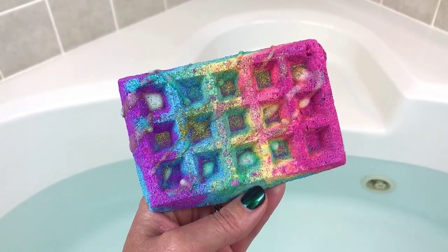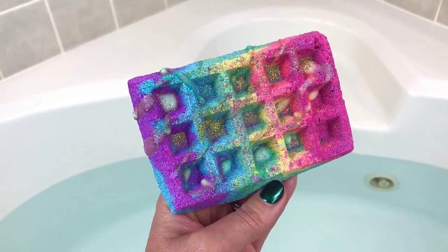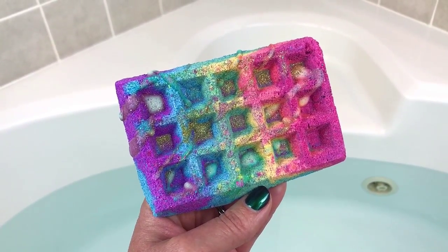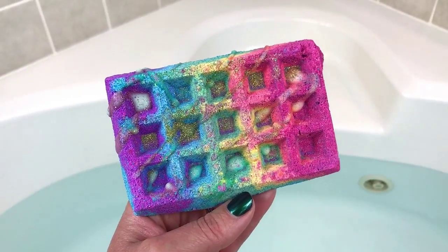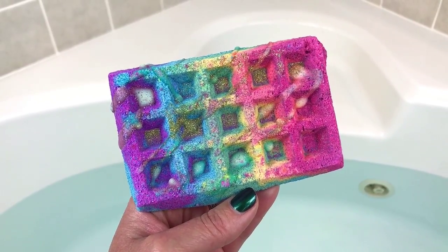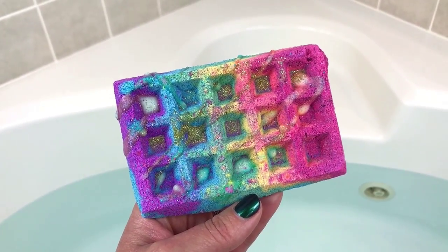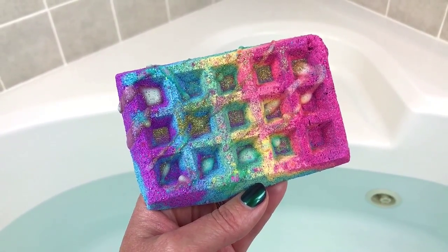Okay, so this is an awesome waffle bath bomb. As you can see, it's a unicorn waffle bath bomb, which is why it is all different colors and very sparkly. It has some gold biodegradable glitter on it. This one is from Oh Dear Sugar, and Oh Dear Sugar is the home of the original waffle bath bomb. I've done a couple of other waffle bath bombs, but theirs is the original.